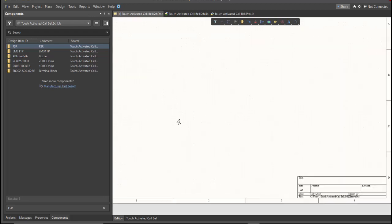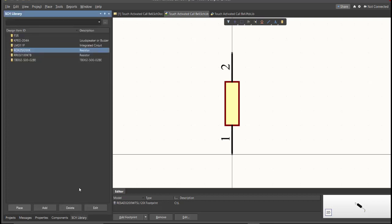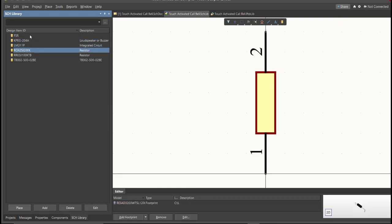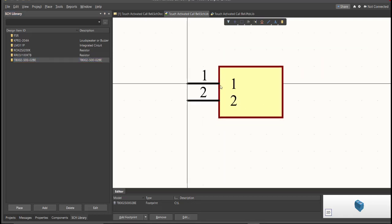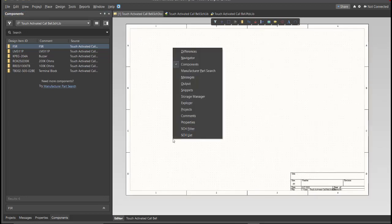After you finish all the components in the BOM list using a library loader, you can check here in Schematic Library panel all the added libraries. So these are the added libraries for this PCB. Next, we're going to put all of this in our schematic doc. So go back to the schematic doc and click on Components. If there is no component in your panel, just press K in your keyboard, then click on Components.